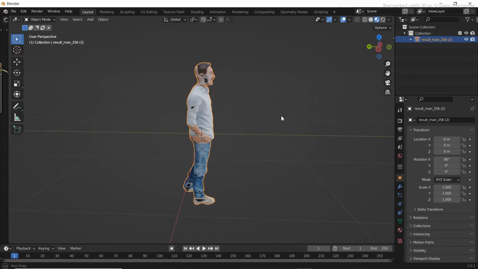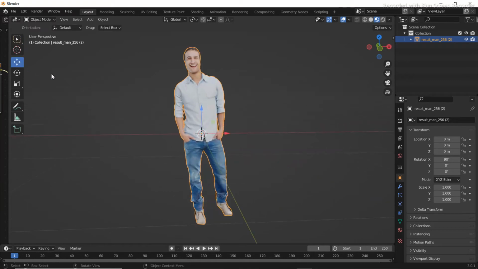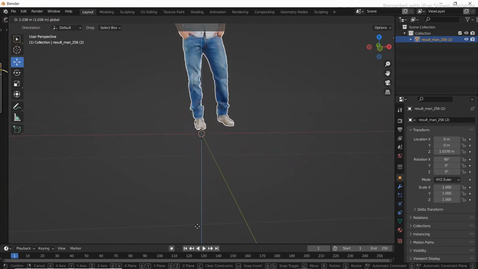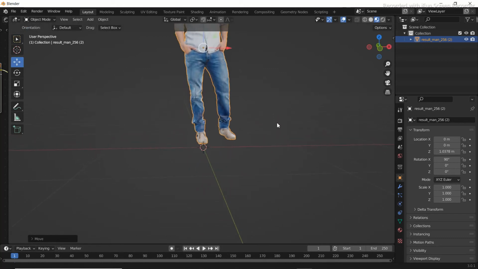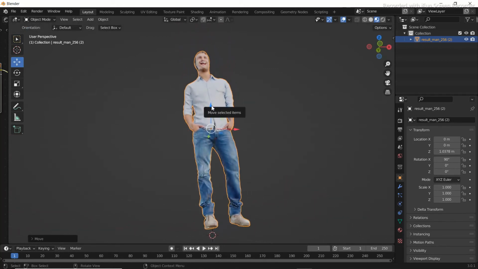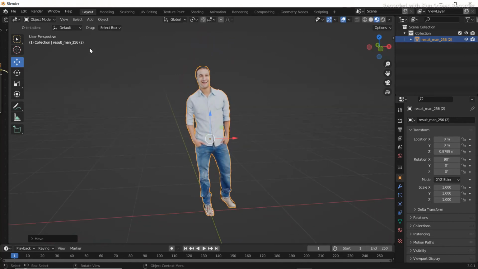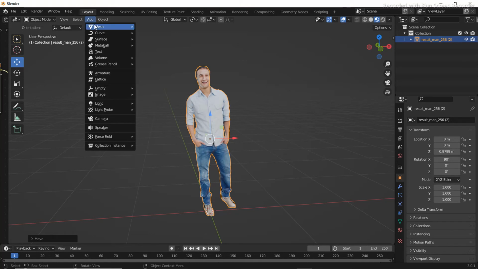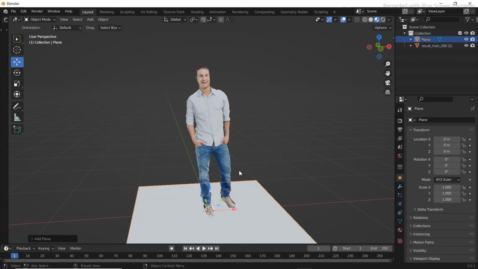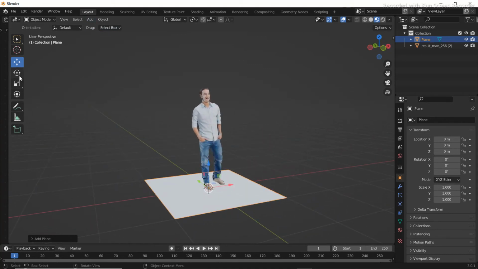So we're going to add a background, a floor, a light and a camera. So first we need to align it to the grid and bring it down. The next step is to go to add mesh and go to plane, add a plane and scale it.